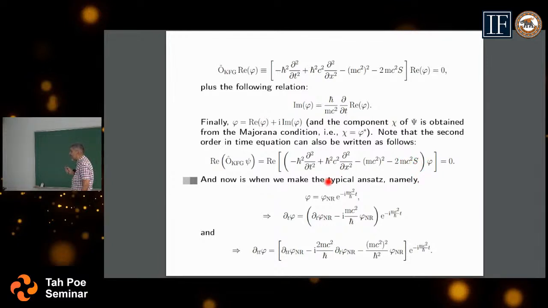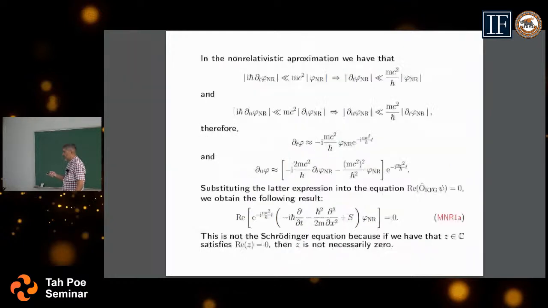So you can use the ansatz. This is the ansatz you use when you are trying to get the non-relativistic limit of the Klein-Fock-Gordon equation. You remove mc squared, this part, take the first derivative and the second derivative. As you know, these are the conditions for the non-relativistic regime. If you put this in the equation presented before, you get this equation. This is the non-relativistic limit of my equation.